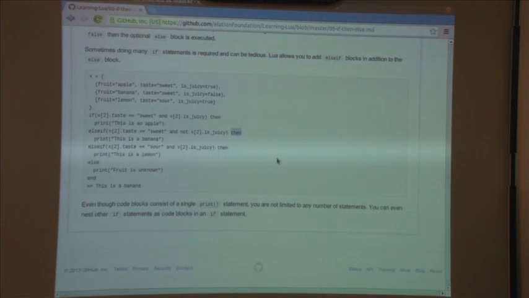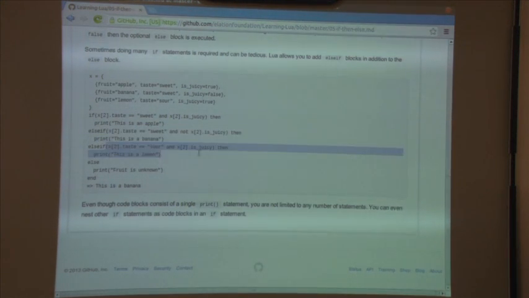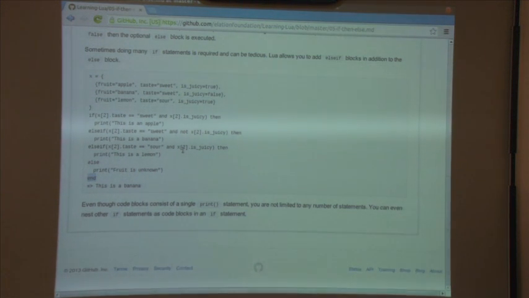And so this is a more complex if: if these things, then do this, else if these things, then do this, else if these things, then do this, else for your catch-all. And then again, you have to end your initial if statement. You don't have to end your else ifs. Like every if statement must have an end that goes with it.